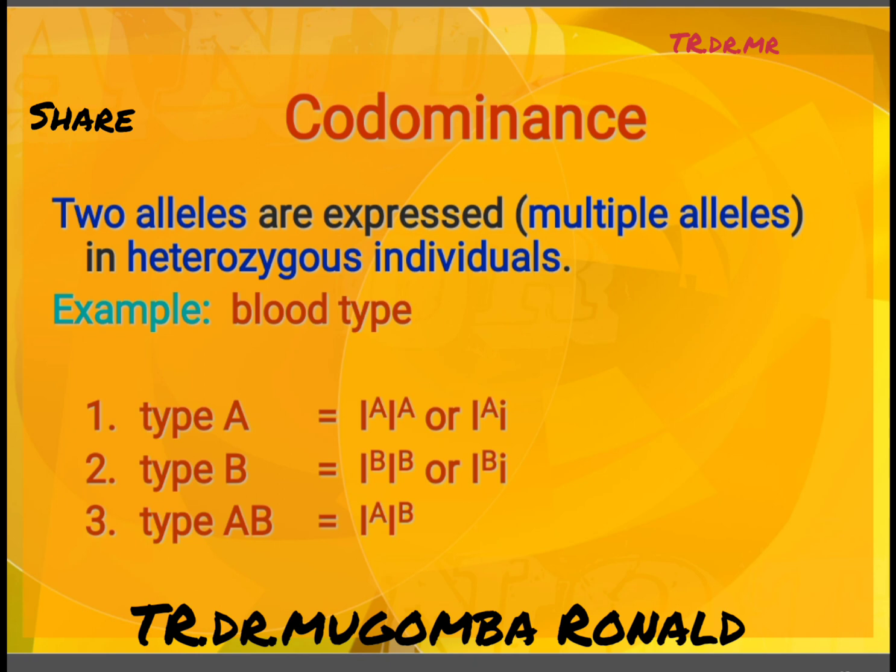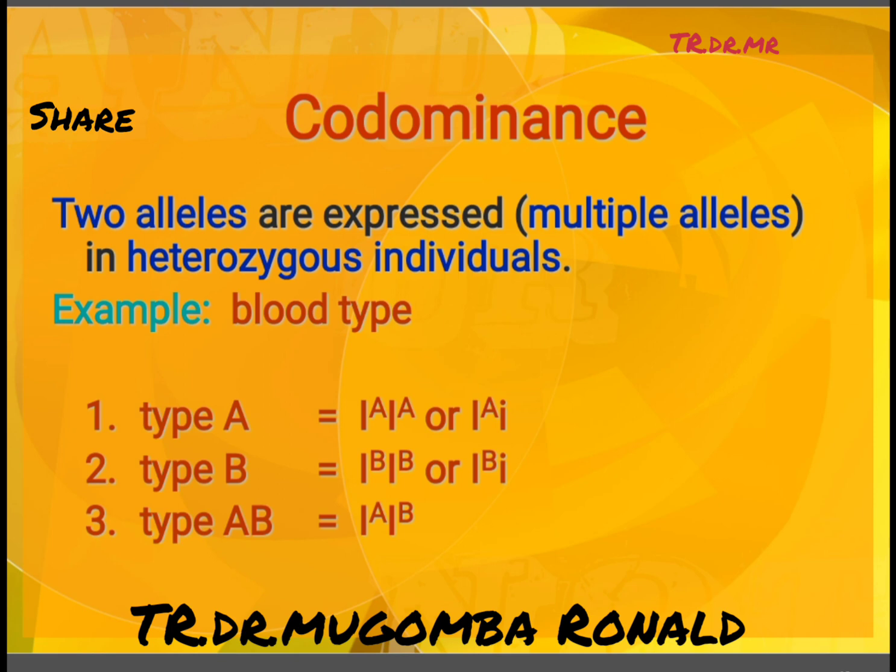Then, when you look at the allele for blood group A and the allele for blood group B, those two alleles are dominant over the allele for blood group O. That is why this individual here appears to be of blood group B, because he has one of his alleles as capital B, and in the absence of the other allele, which is O. Then this one will appear to be blood group A. This one will be AB, because the allele for blood group A and blood group B are dominant over the allele for blood group O.